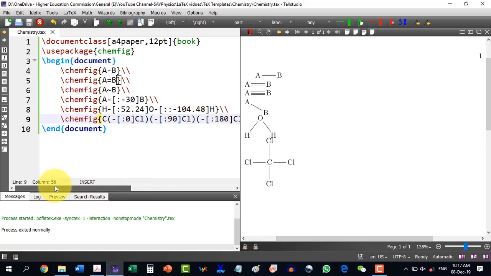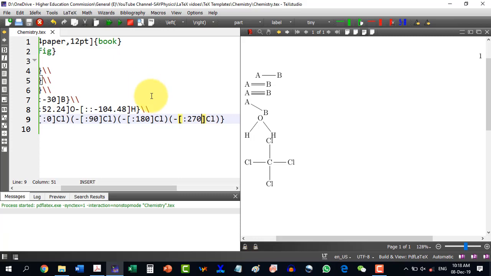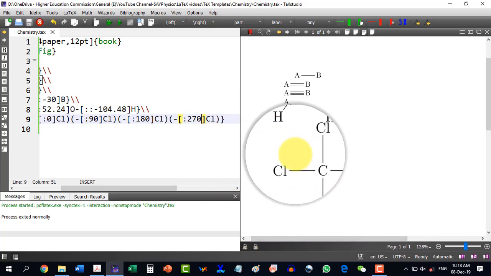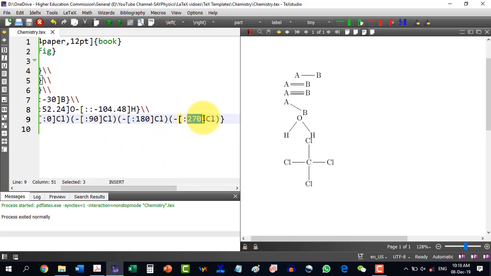And now here, if this is 180, then what about this one? If I mark this one at 270, and I just build this one, okay, now it has been built, so it is the same, it has not been changed. So we can write here minus 90, meaning we go this way, or we can write 270 counting from here. So both ways it will work.